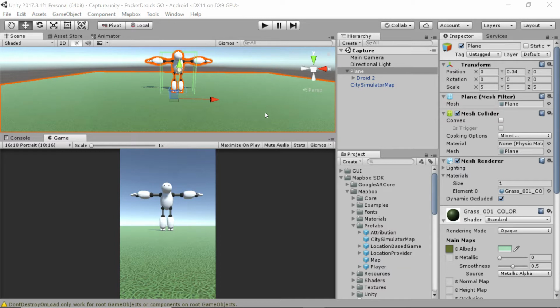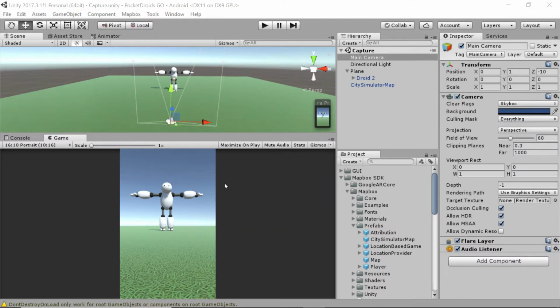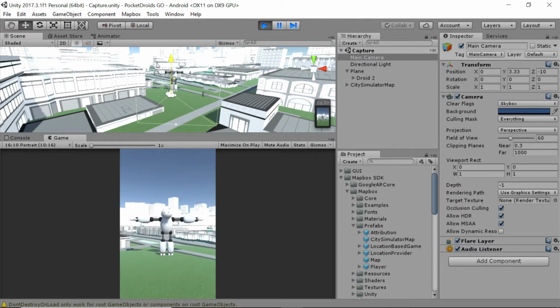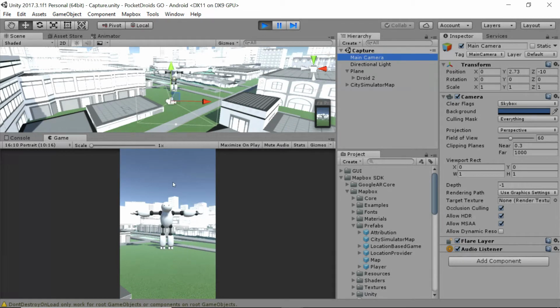Now that all of that is set up, I've decided that I'm not a fan of one thing about this screen. If we press play, this robot really looks huge compared to the scenery, and part of that is because of the camera angle. So let's raise up our camera just a little bit. And now, actually maybe about there, yeah. While the robot still looks pretty big, that's actually what we want. And we've got a much better vantage point of the city. And overall, I like the look of this better.